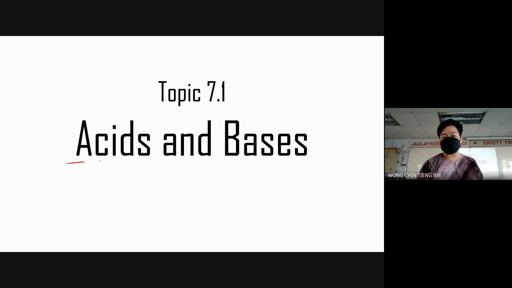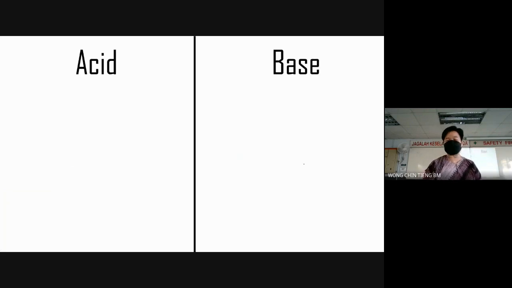So talking about acid and bases, I think the most important thing in acid and bases is what is acid and what is base, right? So what do you know about acid and base when the first time, tak tengok nota, tak tengok apa, when you talk about acid and base, what do you know? pH, all right? We will definitely talk about pH, right? So kalau acid, everybody know pH will be less than 7, but then pH kat base will be more than 7. I think that is the very first thing that you should come across.